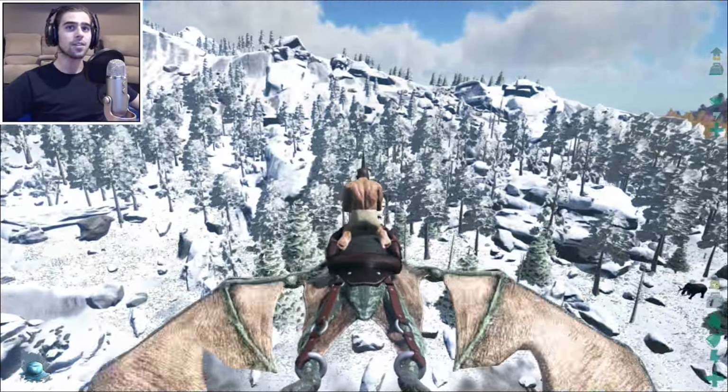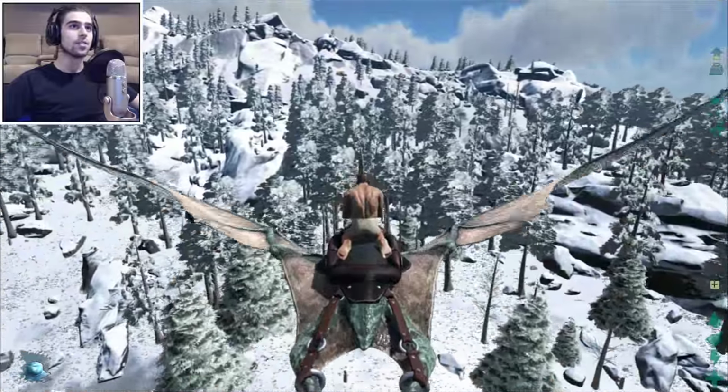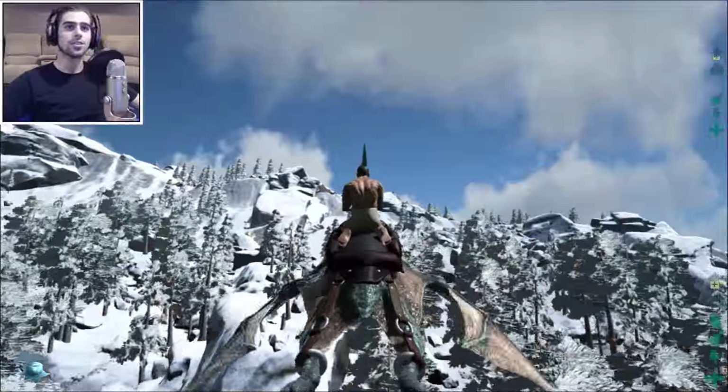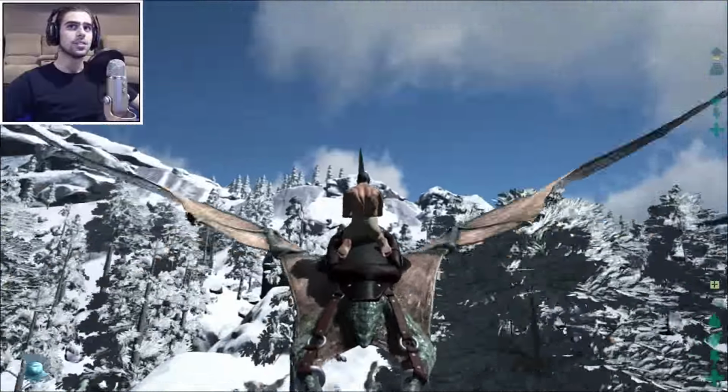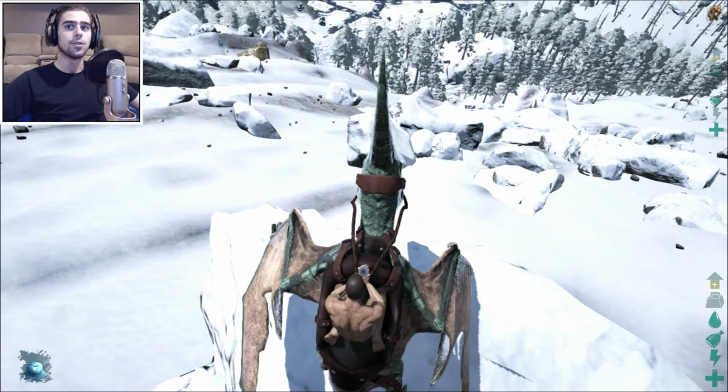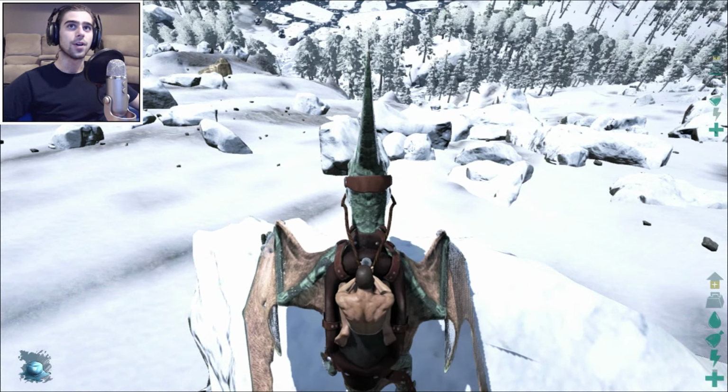Oh, mammoth! Two mammoths. Well, I know where to go now. If I can ever get my stuff back. I want that shotgun. I want it. Ooh, I think it was over here somewhere. I really, really highly doubt that I'm gonna find my stuff.